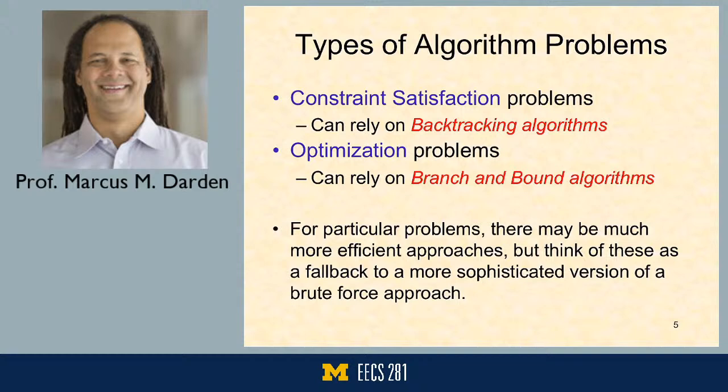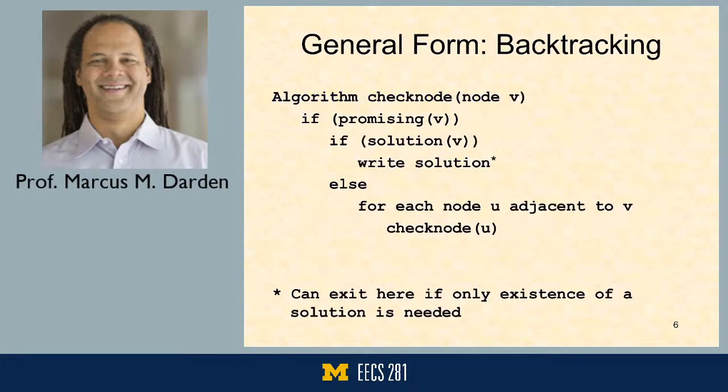All right, saw the slide earlier talking about how we can always rely on a backtracking algorithm to solve a constraint satisfaction problem, and we can use branch and bound to solve optimization problems. So here is our general form, and we saw this in our graph coloring. We've got this recursive function, check node, in this case, and check node is just a simple way to discuss how I'm going to check decision nodes in the graph that is the solution of my problem. So check node here also calls check node.